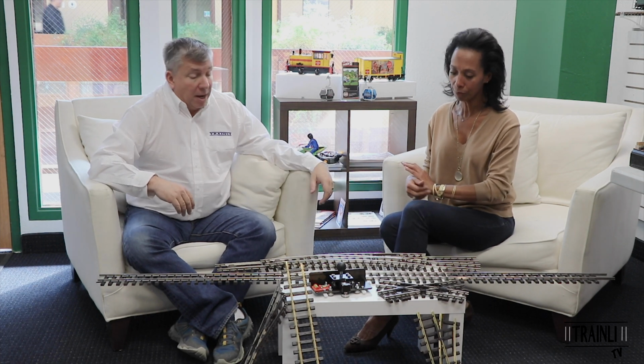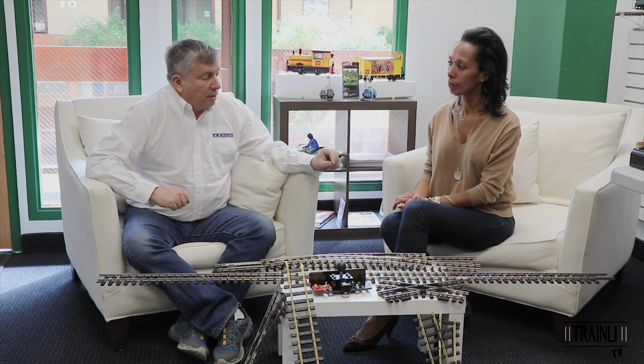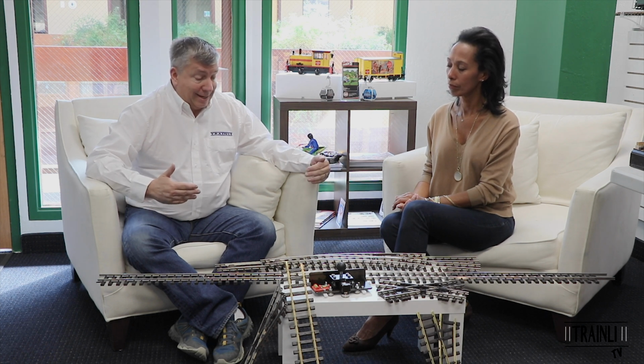Number one, it's significantly less than stainless steel. It's not that much more than our brass track, about 20%. But it is very, very easy to work with. Number one, it's all brass. It has the same conductivity as brass track because it is brass track.